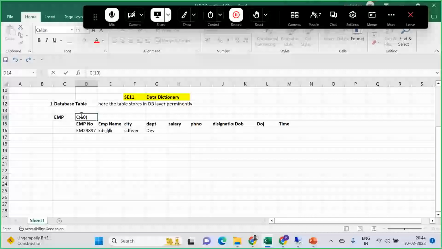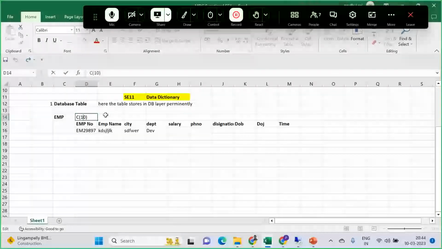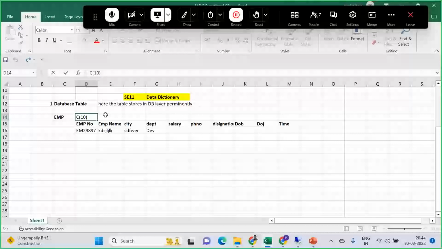How can we extend it? You can add one more digit like that. Unnecessarily, for example, if you give 50 characters but every time you are using only 4 letters, the remaining 46 characters of memory we are wasting. That impacts performance. So how much we require, that much we assign to the system. That means 10 character length will be allocated in memory.